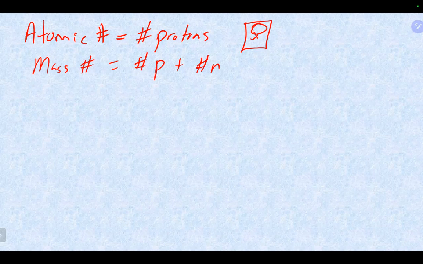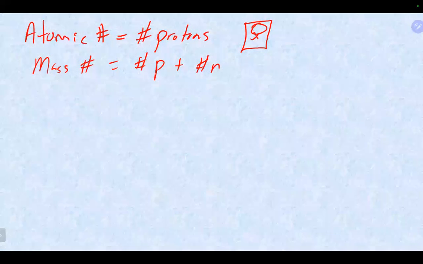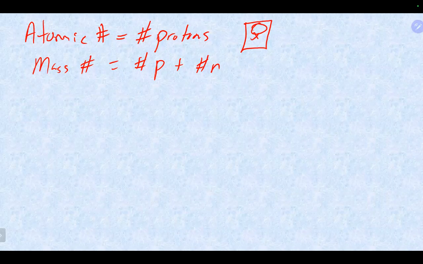When you calculate mass number, atomic number, number of protons, electrons, and neutrons, they all should be positive whole numbers. So if you look on the periodic table, the number underneath the symbol, which is actually the atomic mass, pretty much none of them are whole numbers. They're all decimal type numbers. So that's a good way to remember that.